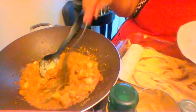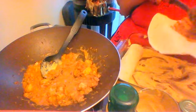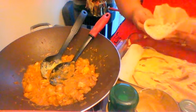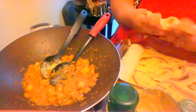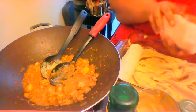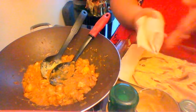Oh, I'm going to have to open that up because what I do is I put cheese inside as well. So let me show you how I do that. And then I'm going to use that high quality gourmet 3 cheese blend. And then we're going to fold each end like this, inward. And then we're going to flip this just like so. There you go.